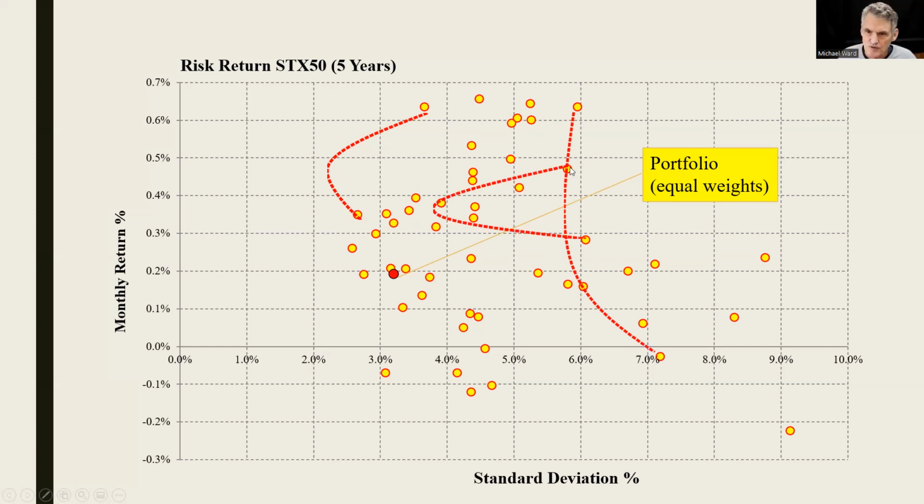But on these two, if you put these two into your portfolio, you put 50% into each, you'd get the average return. Notice the average return between these two shares over here, but we're not getting the average risk. The average risk would be somewhere here. We're actually getting a huge reduction in risk.